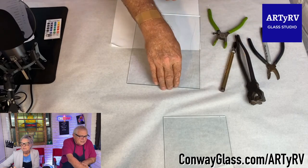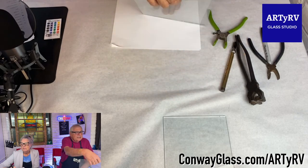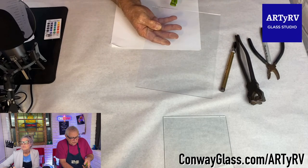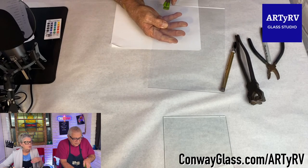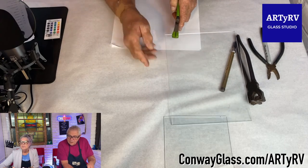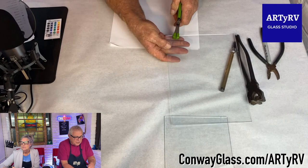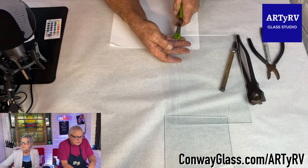So when you get to the end, this is what I like to do. I take my glass, I turn it around. Now remember, my screw is on the top. I'll push it, go in that way. There you go, the little black line there. And y'all can enlarge this on your computer screen. And then you squeeze.